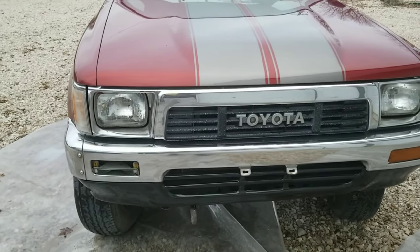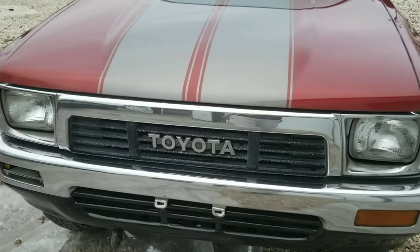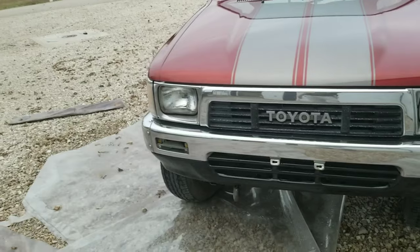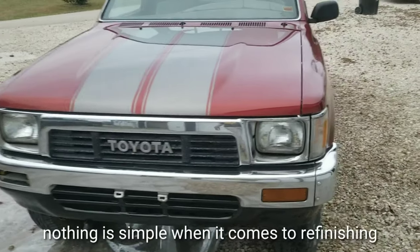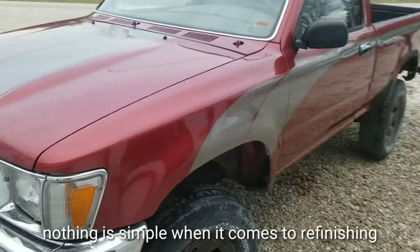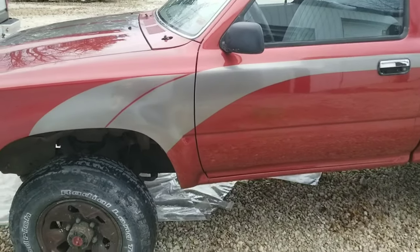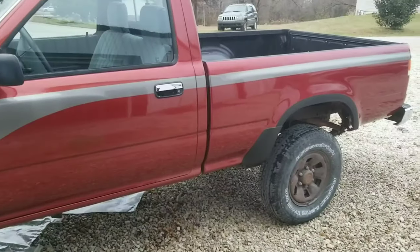There are certain things I did like replacing this bottom piece — the valence — it was all crunched up and rusted, so I had to put a new one on. But how far do you go with this stuff? Look at the grill — this is the original grill. Do you know how much time it would take to take that off, sand it, and refinish it, especially when you're not being paid to do that and you're just being paid to paint the truck? Little things like that muddle the equation when you're talking about cheap paint jobs.